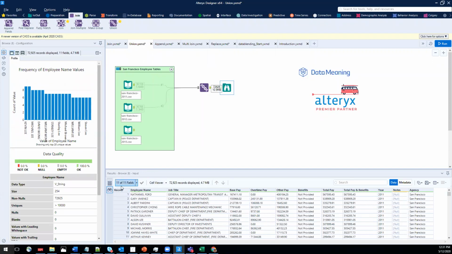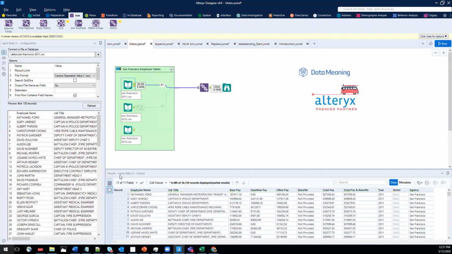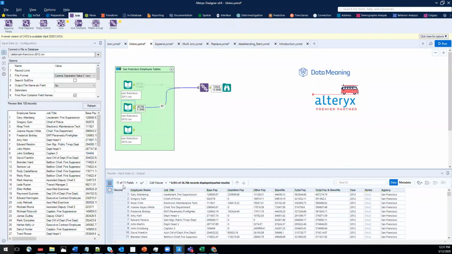Now, another thing that I can look at is when I look at my output, I see that I have 11 fields, and fields is another name for columns. So whether you think of them as columns or fields, it's the same thing. So 11 fields. Did all of my columns from my input data sets show up in my output data set? I look back here and I can see that I've got 11 fields in my 2011 and I've got 11 fields in my 2012. So all the column names did match up, and I was able to get exactly what I was looking for, a stacking of one set of files over the other.